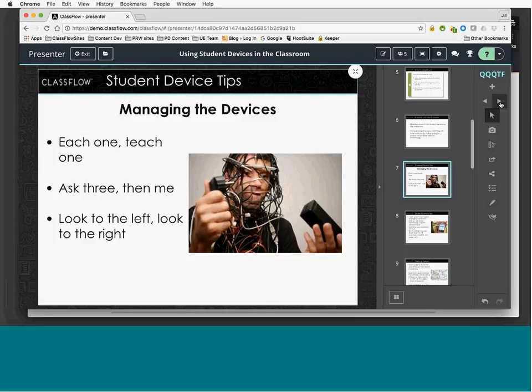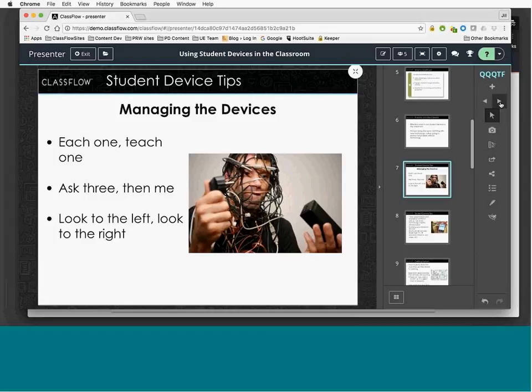Rather than you being the sole point of knowledge in the classroom and everything coming to you, we would suggest that you use the strategy of ask 3 then me. And what that means is that students should ask 3 other people before they come to the teacher. They need to have tried to solve that problem on their own before they come for your expertise.